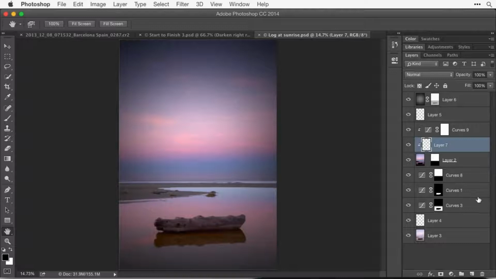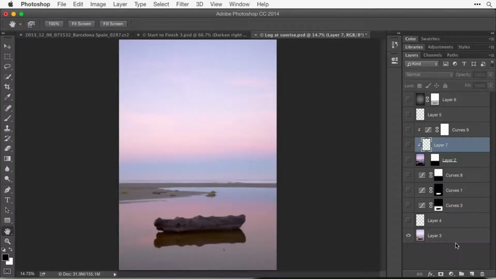This image has had a bunch of adjustments done. And if I turn them off in my layers panel and just show you the bottom layer, that's our original picture. Then above the original picture, we have a bunch of changes on top of it. The first layer, and we'll talk about layers tomorrow, is actually a retouching layer. It's just getting rid of a small speck near the bottom of the picture. You see just below the shadow of the log, there's a little speck, and its removal is in this layer.